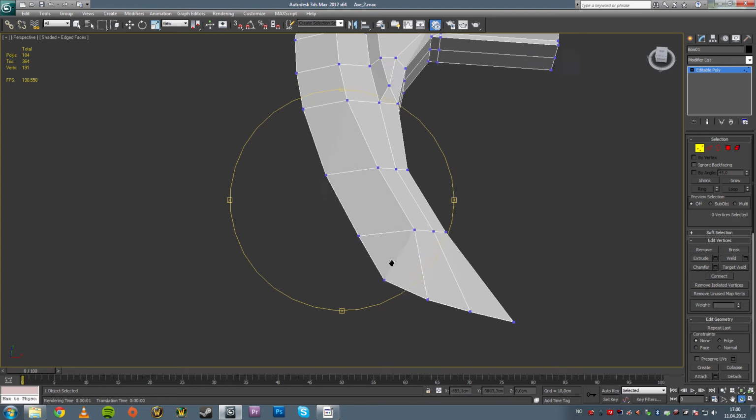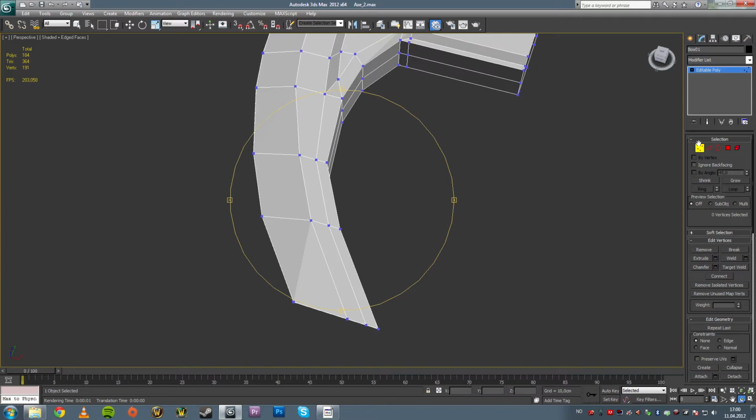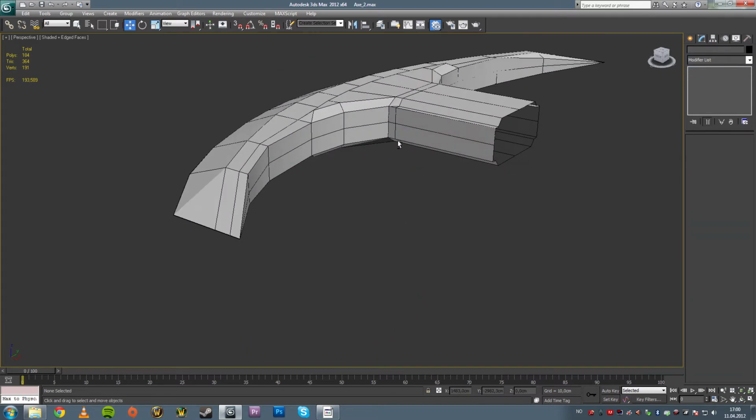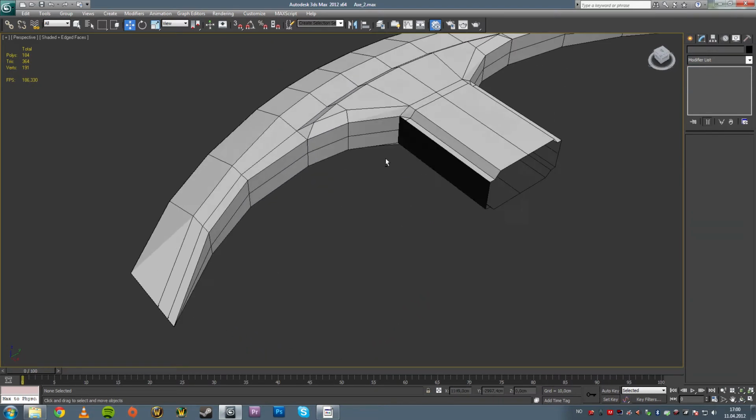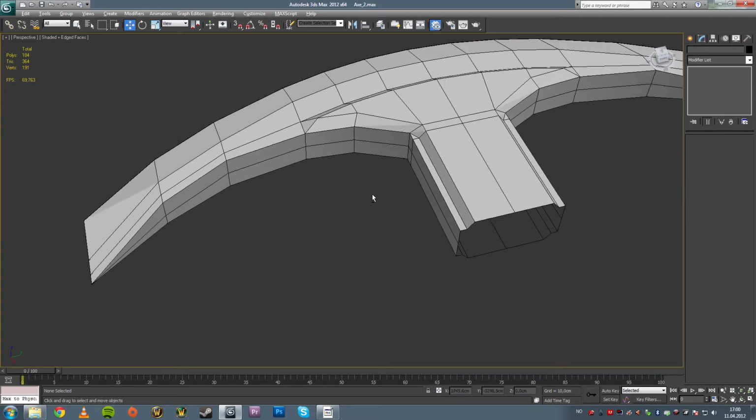Yeah, now he's going to get an edge there no matter what. If he wants it to be sharp, he can have it be sharp. I'm going to go back and just have it be the way he wanted it. I'm not sure if that's how he intended it to be. It's okay if it's like that. I just have to draw some support edges.